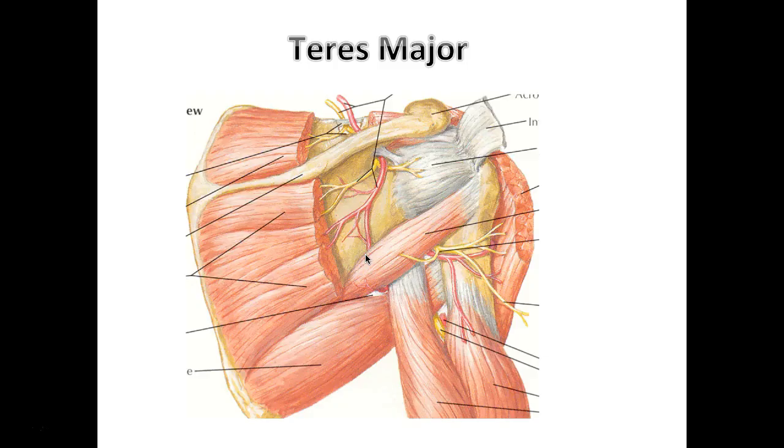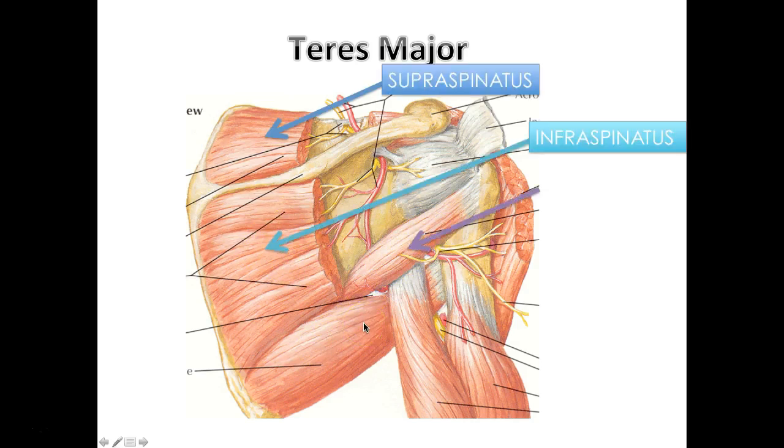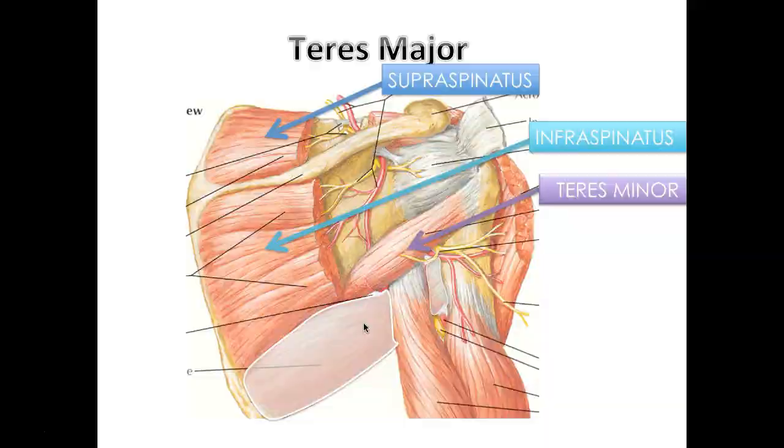So here's just a little bit different view. You could see your supraspinatus here, infraspinatus here, teres minor here, and teres major down in here. And there's our teres major. You want to notice that this is also moving a little bit more anteriorly. It starts here on the posterior surface of the scapula, but then it moves anteriorly below this tendon, which is one of the heads of our triceps, in order to make it to that crest of the lesser tubercle.